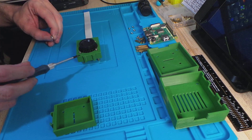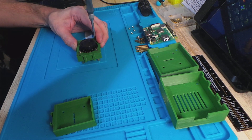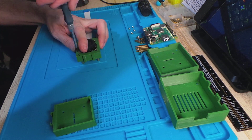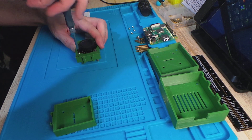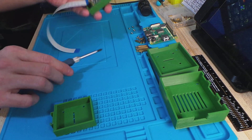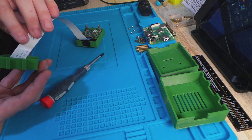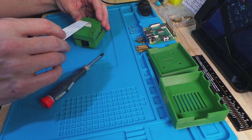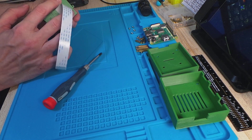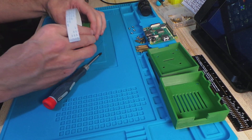You might see some black marks on this print — that's because I was trying to print this in black ABS the last couple of nights and the prints would not work, so I ended up resorting to using a green PLA. I wanted black because all good cameras are black, right? So that's the front. Now slot the cable through there, and you can see you can actually screw these in here to make this a standalone unit.